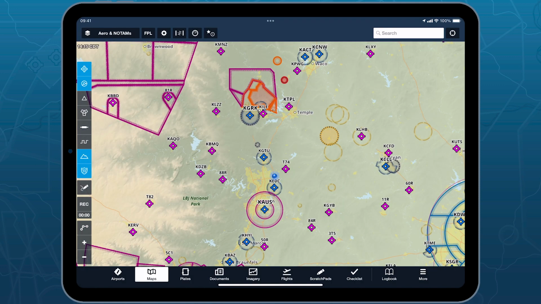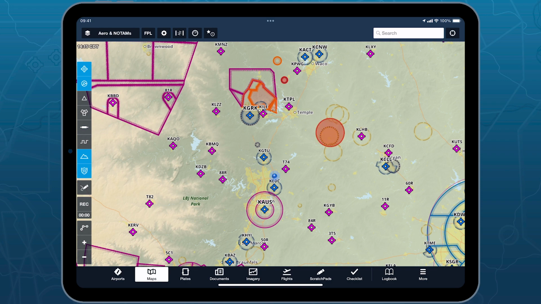I'll wrap up this section with just one more quick tip. Whenever I started working at ForeFlight, I got a really great piece of advice, and it kind of goes with what Alex just showed us with pulling up the weather anywhere. And that is, if you don't know what something is on the Maps tab, you can either tap or tap hold on it. So tap down and hold it there for just a second. And if you do one of those things, you'll learn more information. So let me give you a couple of examples.